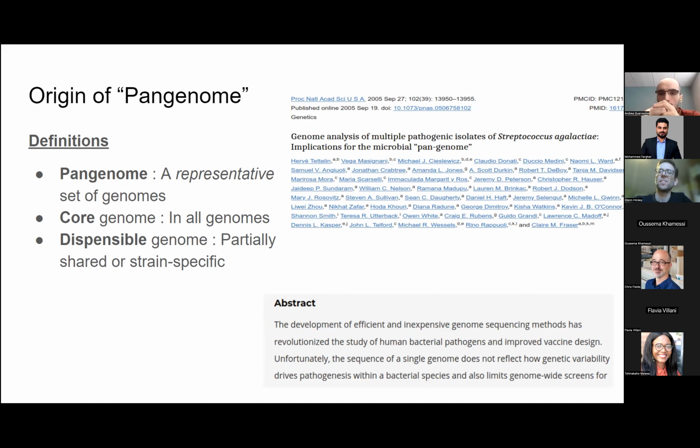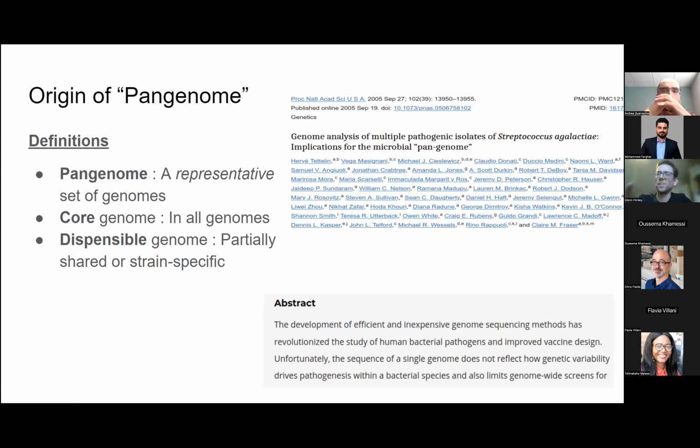There are too many genes in the other ones that aren't in it for it to be useful as a reference alone. So they put a cohort of 8 together and called it a pangenome and analyzed them in context. They defined some terminology like the core genome, which is genes that are in all the genomes in their cohort or in their pangenome, and the dispensable genome, which are genes that are private to one strain or to a subset of strains.